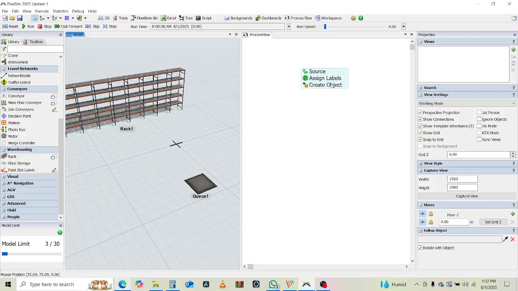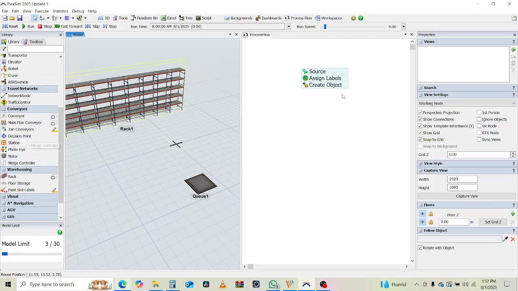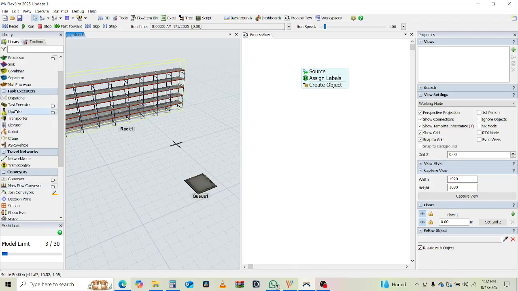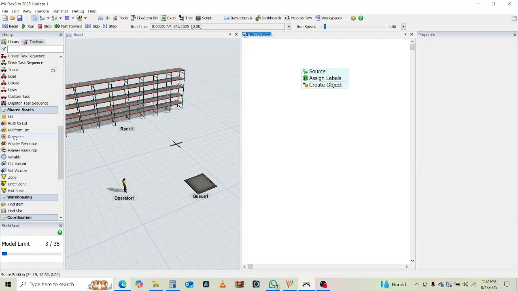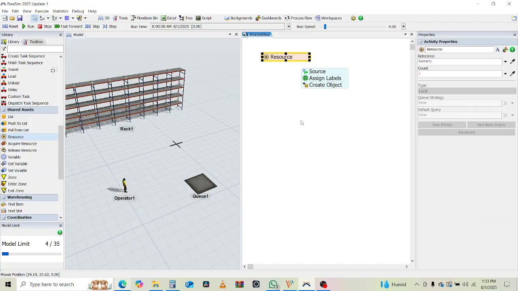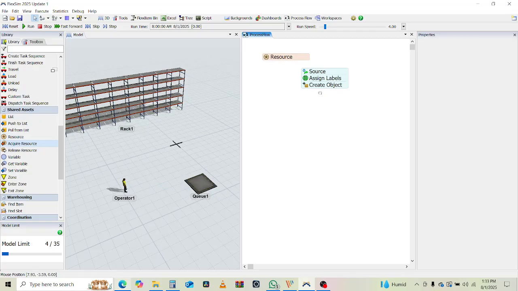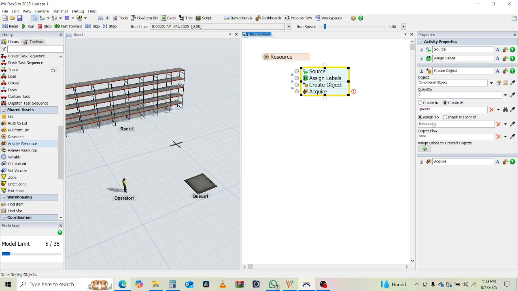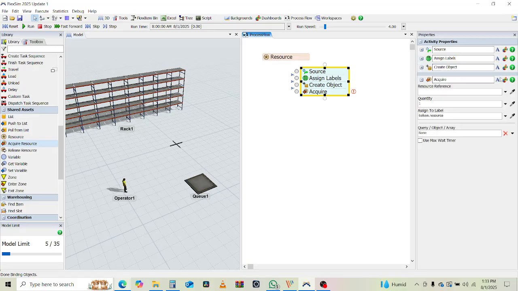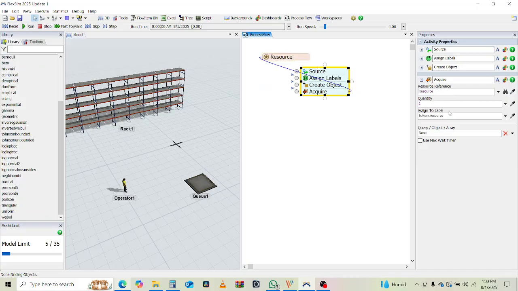Once we have done that, we are going to take an operator and put it here, and a resource here. After I've created the object, the resource reference is going to be the operator itself, and I want to acquire the resource, quantity one, assigned to a label.